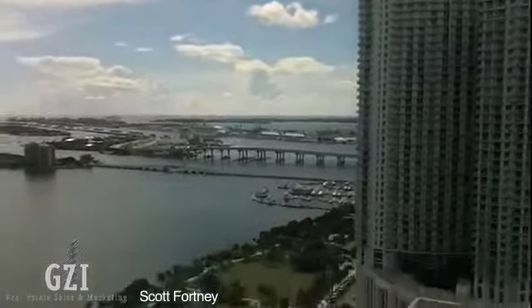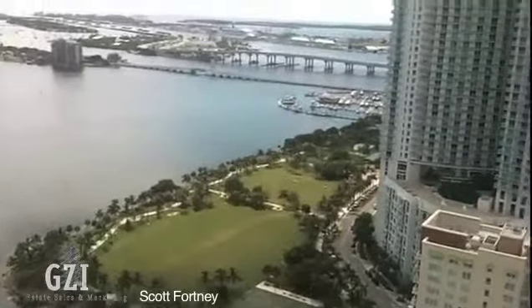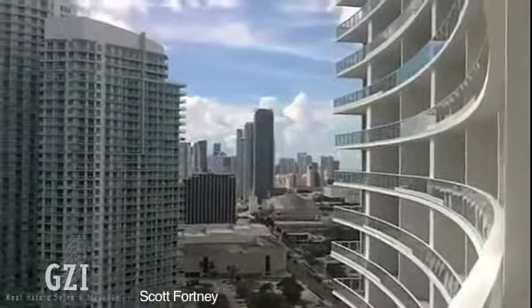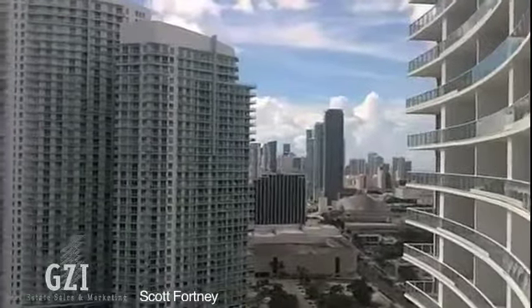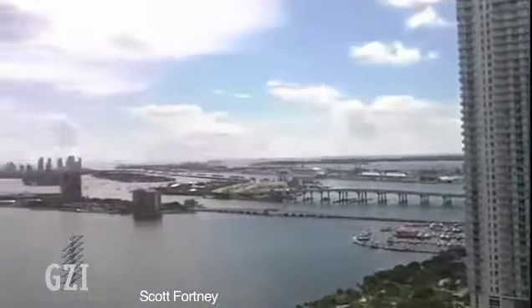You can see the cruise ship off in the distance. You're sitting on Biscayne Bay. There's a gorgeous brand new park down there. You can see the Adrienne Arsht Center, and just on the other side of the Hilton there is the AAA Arena — American Airlines Arena. You're just a hop, skip, and jump there. You literally could walk there.